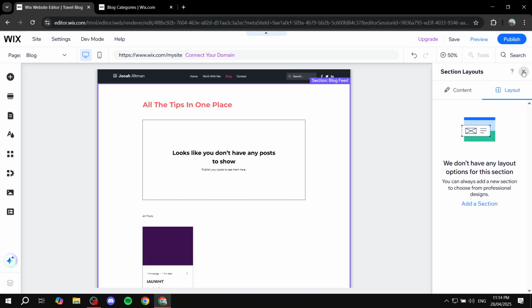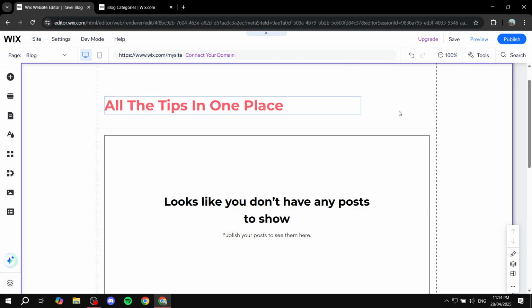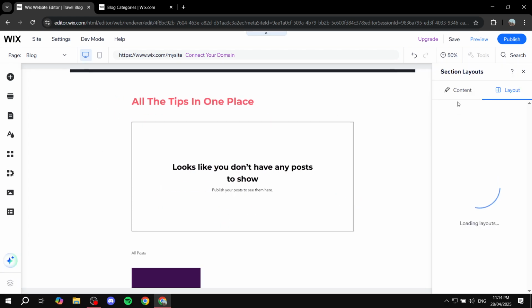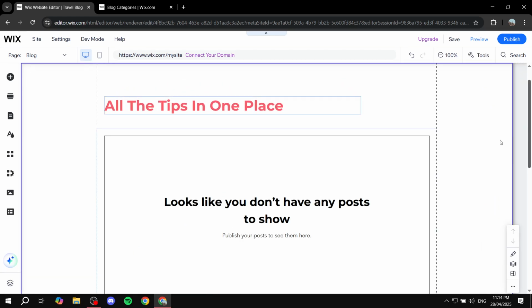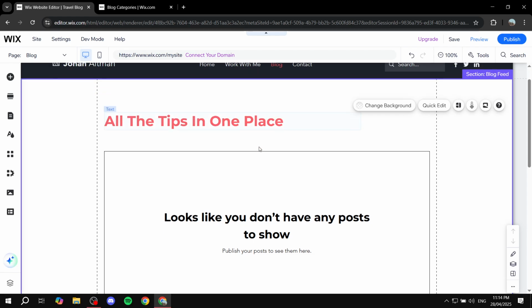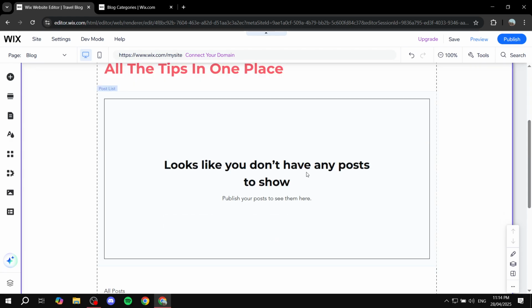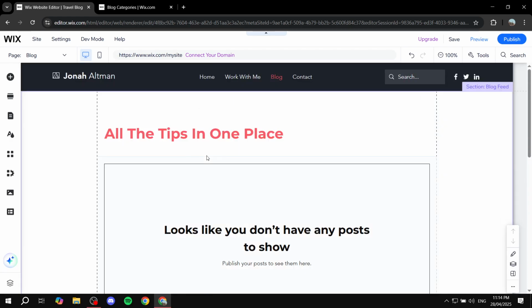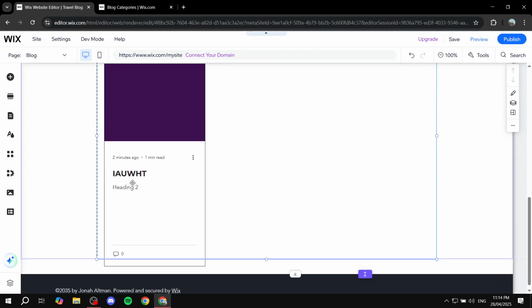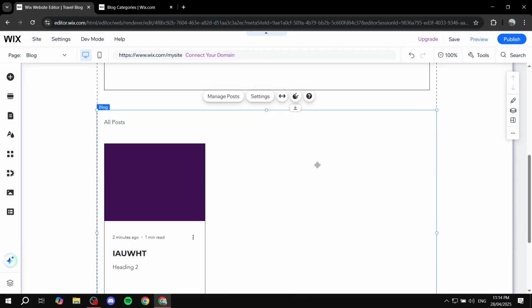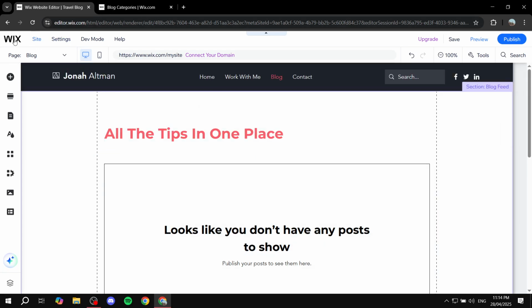Click on add a section, but I don't think that you can actually do much here. Unless this is going to help us, but nope. It's going to take you pretty much to the same exact page. Obviously, you can feel free to change the background or even add a section on top of it or beneath the actual thing. But the actual layout and stuff like that, you're constricted a little bit when it comes to the things that you can actually do with this. But all the posts are going to show up right over here, and it should all be in this one place.